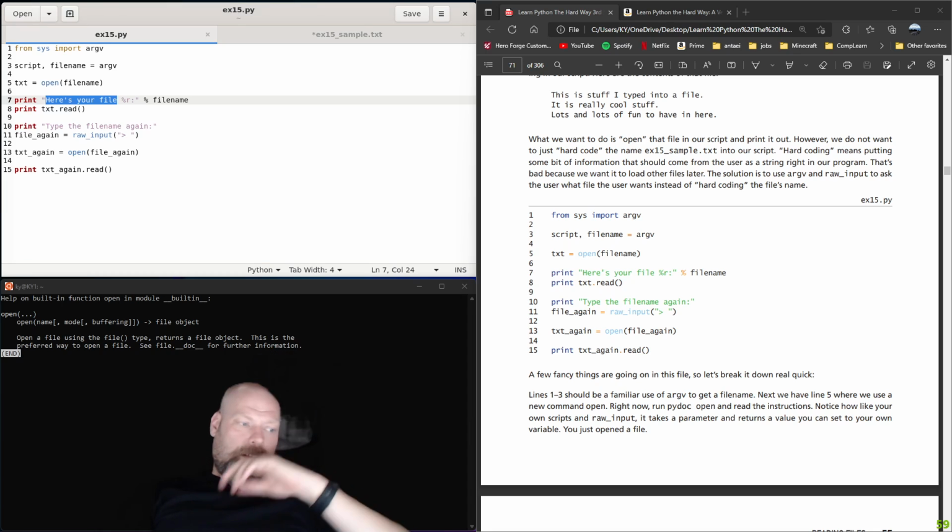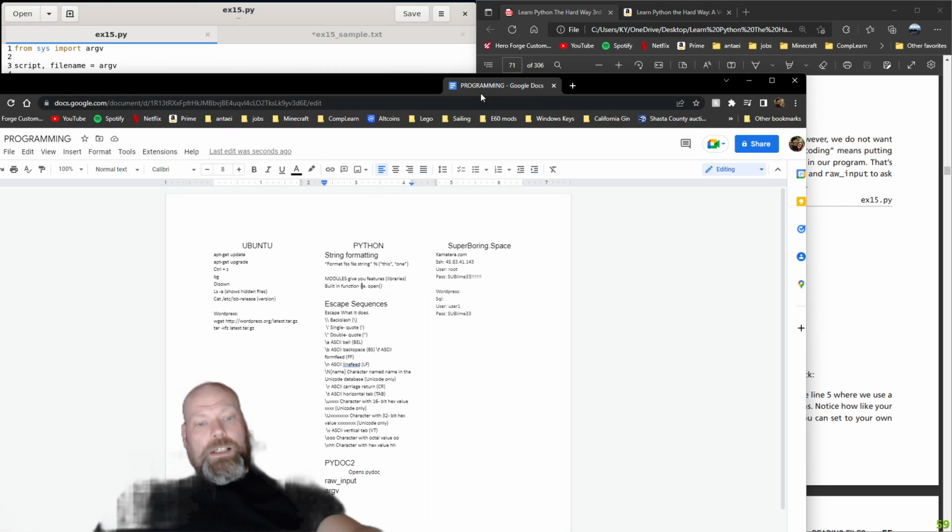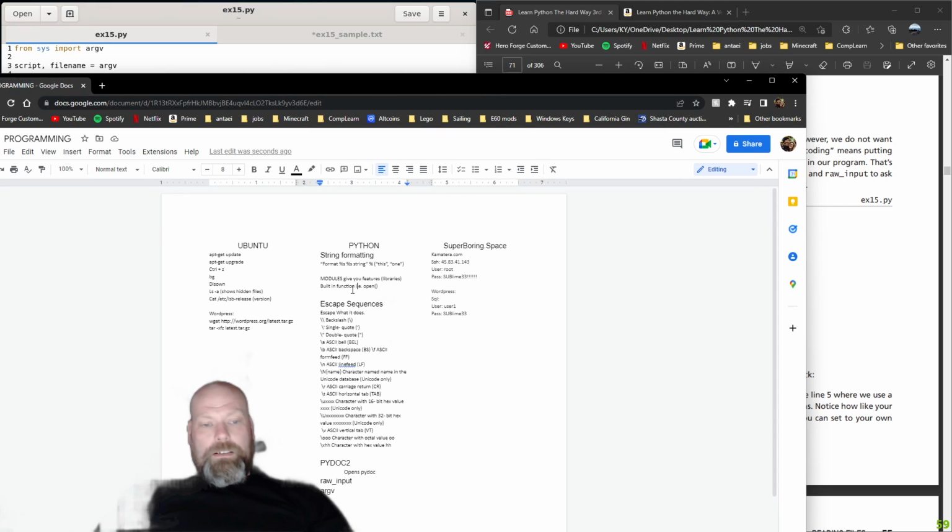I'm writing in my notes the difference between a module and a built-in function, i.e., the open function.